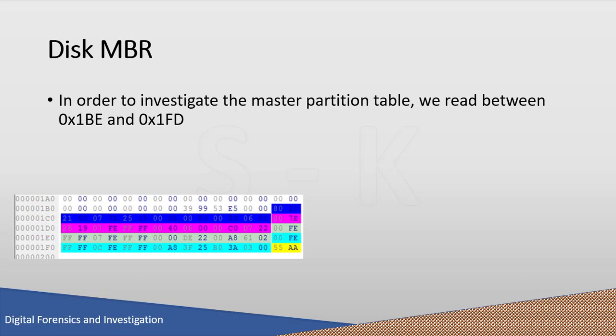So the partition table location information is always available between these two offset values. The standard partition is limited to up to 4 partitions. However, the last partition can be used as an extended partition to support further partitioning of that hard drive. To investigate each partition further, it is better to highlight them with a background color for a better view. For instance, I highlighted the bytes between the offset values 1BE to 1CD in blue and applied similar approaches to the other values with pink and other colors.